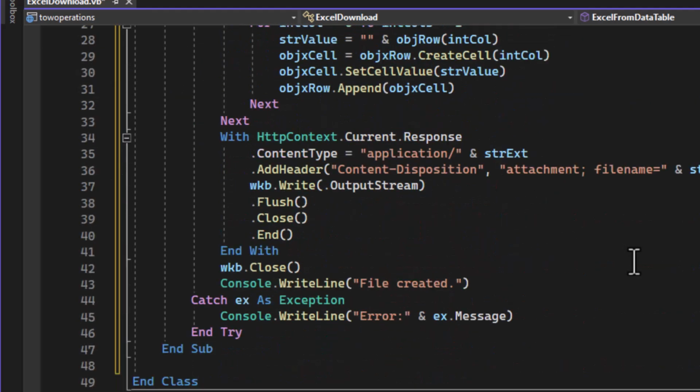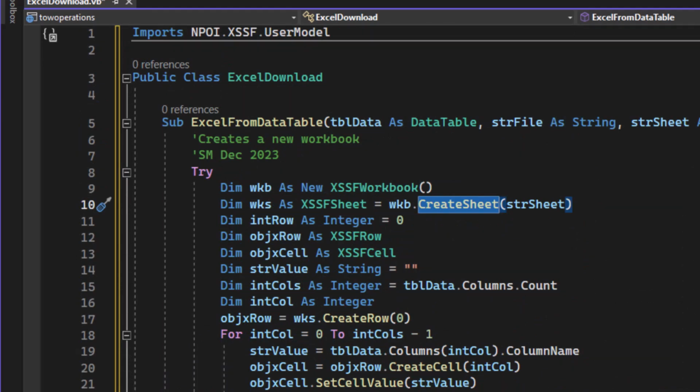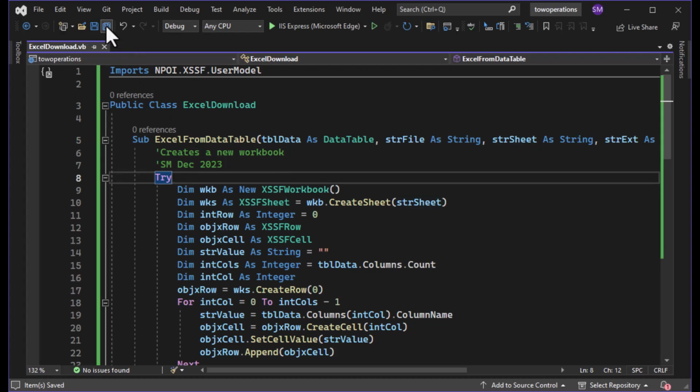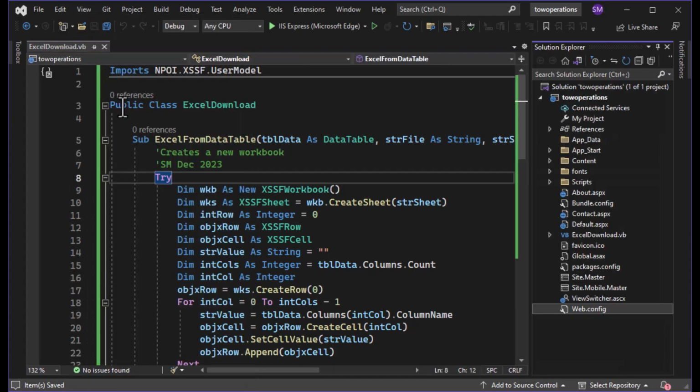I'm going to loop through the rows and columns and basically write our data table into this workbook here. And that's all I'm doing with this. I'm not doing any formatting or anything, so we're pretty rough today. You guys can experiment with it, but for today we want to get a download that just has the data in it. The user can go in and use it how they would like to.